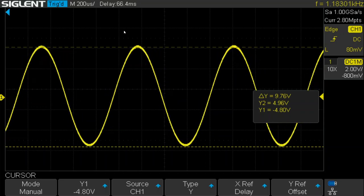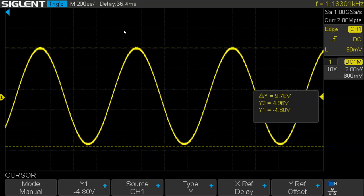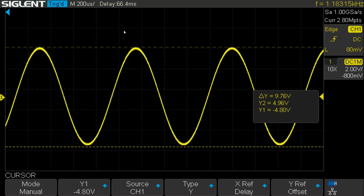And the cursors there show that we're about 9.75 volts peak to peak. And at this level, the oscillator is very stable. I can tap on the bulb and it recovers just immediately. And so that's pretty good.